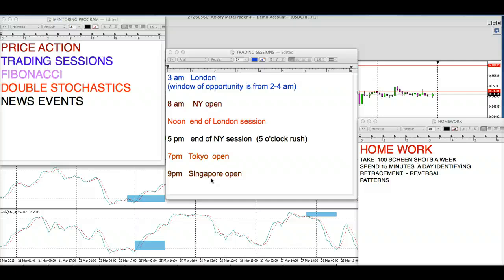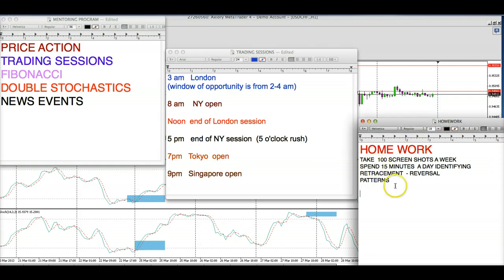Just to give you an idea where the money is in Forex, when we have a change in sessions from, let's say, New York to the Asian session, there's oftentimes a change in trader sentiment, and usually you get a change in price direction. So the best time to trade the markets is between sessions. If we concentrate on those times, you can grab a minimum of 20 pips or more on a regular basis. We're going to go through a lot of examples to reinforce the idea that there's money to be made in each opening and close of each session.